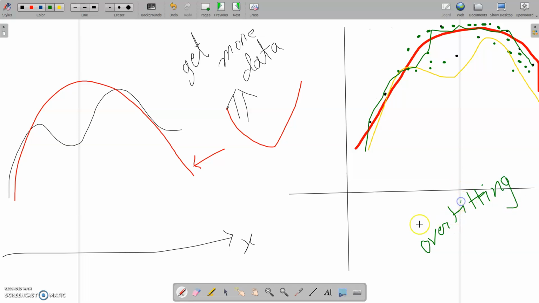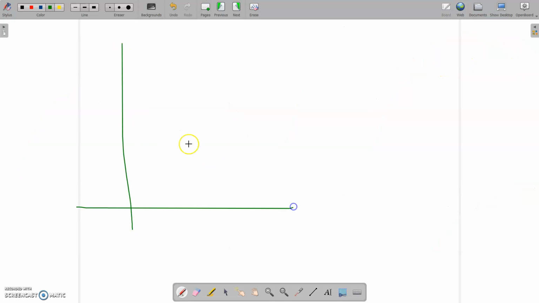This is overfitting. That was the first thing we discussed. When you have data like this, if you connect the points this way, this is also one type of curve fitting, but that is not the trend of the data. When you start to increase the order of the polynomial, it will tend to fit the curve this way, but we don't want to do it this way.